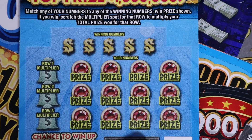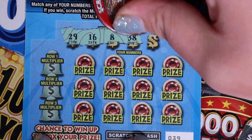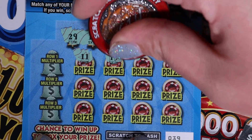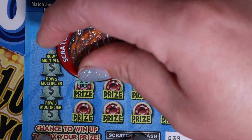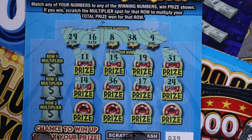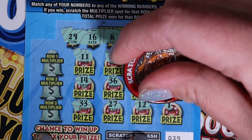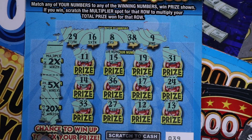Ticket 39 of the treasure hunts. Come on, I want to see a good multiplier. Numbers: 29, 16, 8, 38, and 9; then 11, 15, 19, 31; then 14, 36, 17, 24. Last row: 33, 27, 12, and 13. Dang. We missed out on a 2x, 5x, or 20x. Bummer.